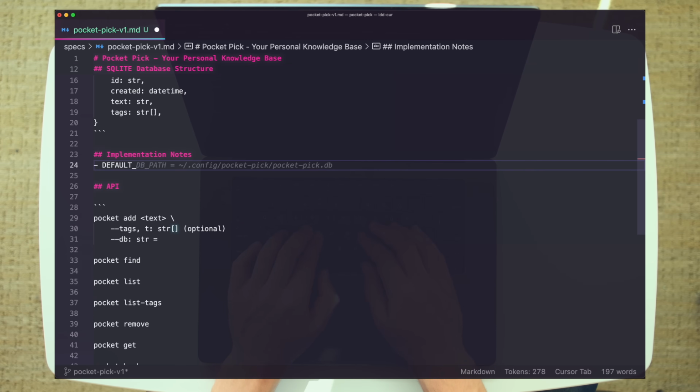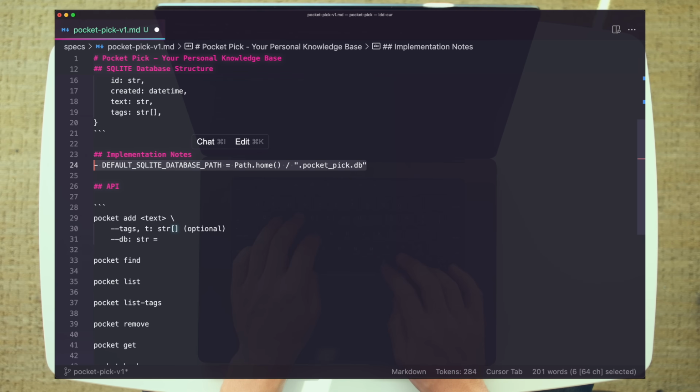I'm creating that classic implementation notes section. This is where you just basically write ad hoc information. It's where you work through things. It's kind of a catch-all section. We're doing some API-based design here.